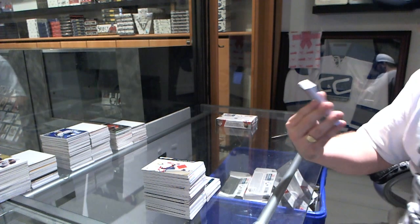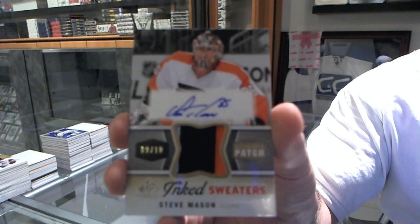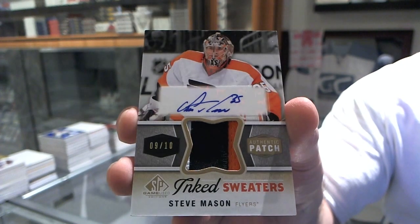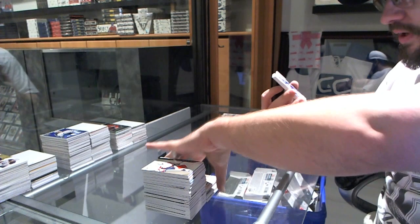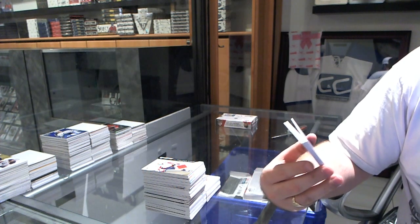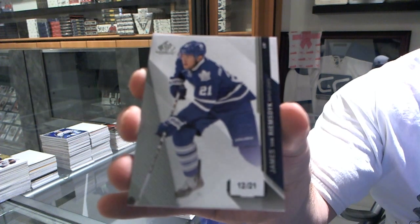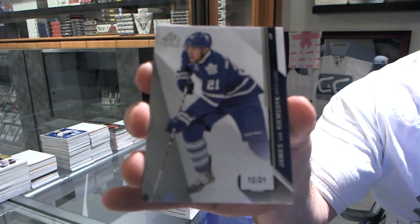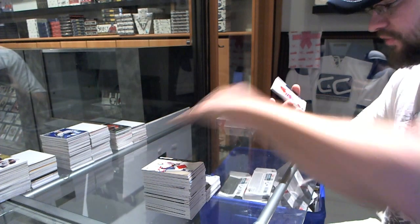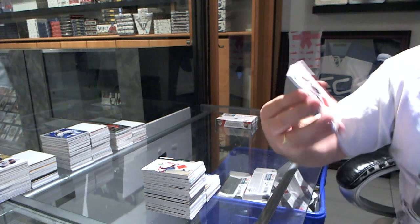We've got number 9 of 10 Inked Sweaters patch autograph for the Philadelphia Flyers — Steve Mason! 9 of 10, man we got a really good lot of stuff. And we've got numbered 12 of 21. See, Last Ride, have faith in Jeff! It's not for your team though — 12 of 21 base for the Toronto Maple Leafs, James van Riemsdyk. Do you need it? Last Ride, I gave you two out of 21 or less and you still don't need them. For the Montreal Canadiens, P.K. Subban base jersey. Base jersey for the Chicago Blackhawks, Patrick Sharp.